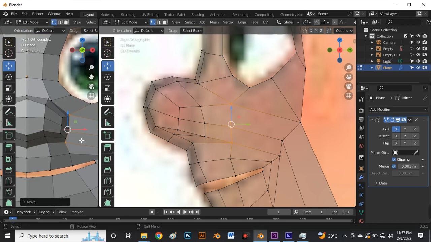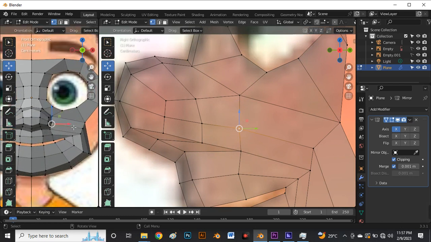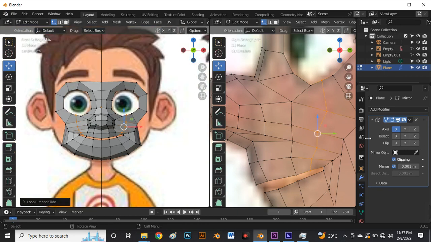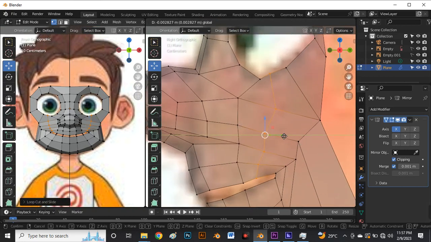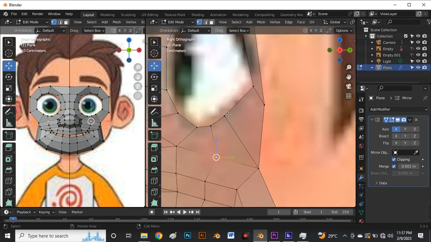I'm going to add one loop cut here. Ctrl R to add one loop cut here. So I still have my cheek popping out. I'm going to move this forward a little bit and rearrange my character's eye. So that's okay.